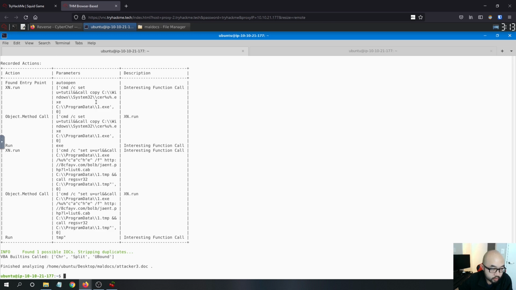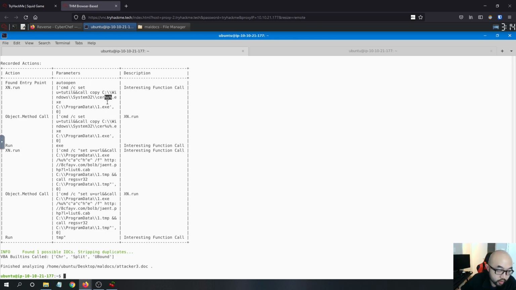You see that here, kind of like a certutil, right? So it's been obfuscated, but if you just replace this u with this variable here, it is a certutil, right?